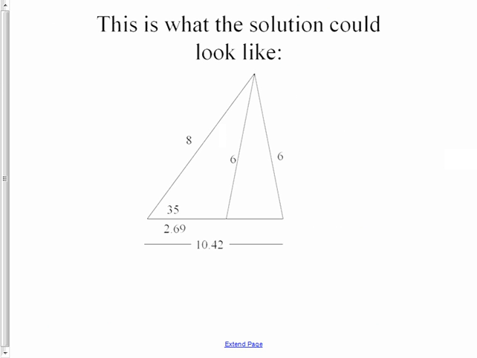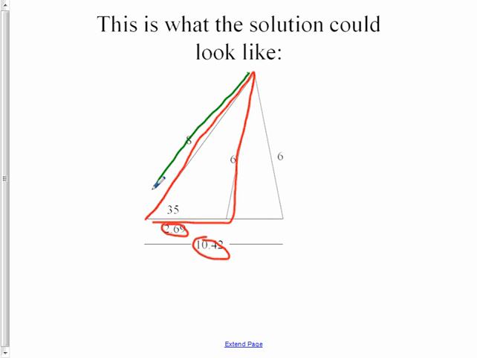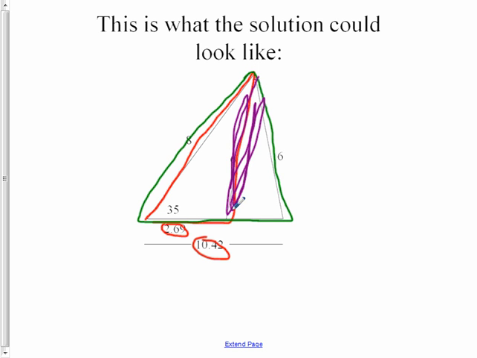So here's kind of an idea of what this would look like and why it works the way it does. What you'll notice is here's your two different C values. So what you're looking at is a C sub 1 triangle, that would be this one here, and a C sub 2 triangle, that's the overall one. And basically the difference is where this little purple leg is, if it's here or if it's swung back and over here. That's what's causing you to end up with your two different solutions.